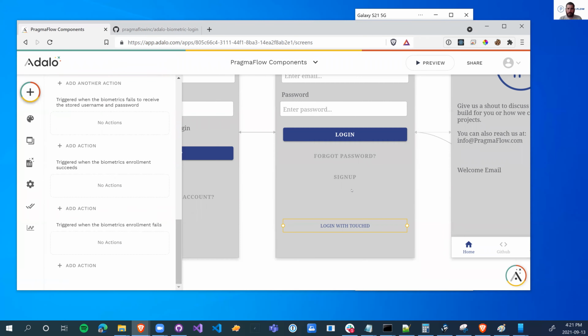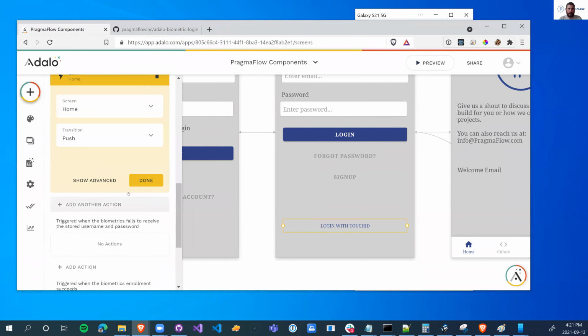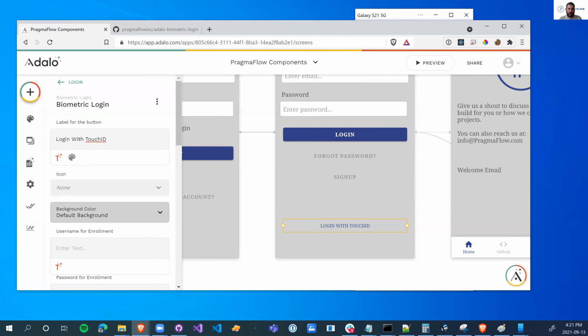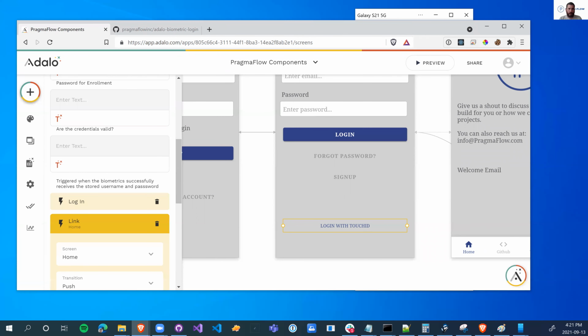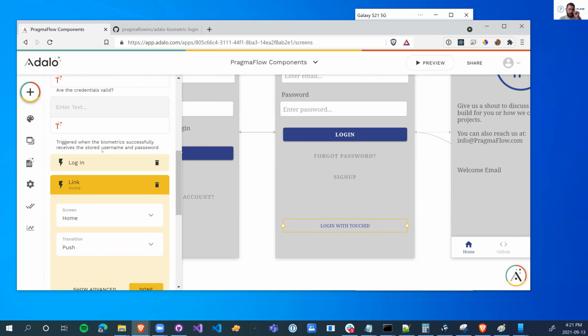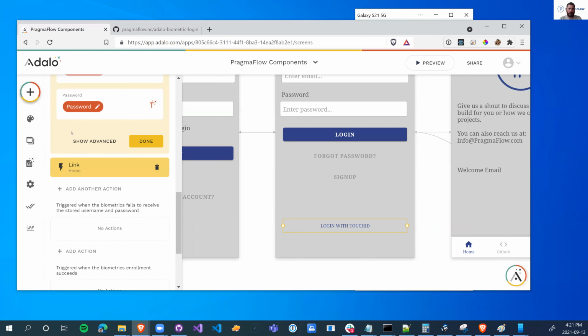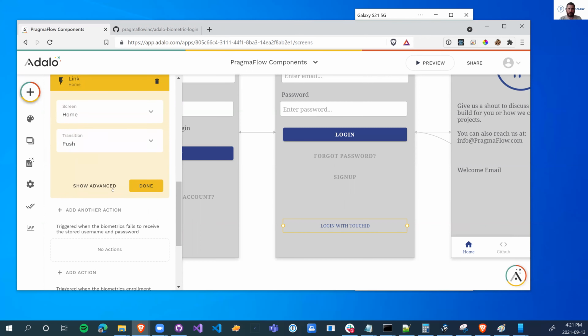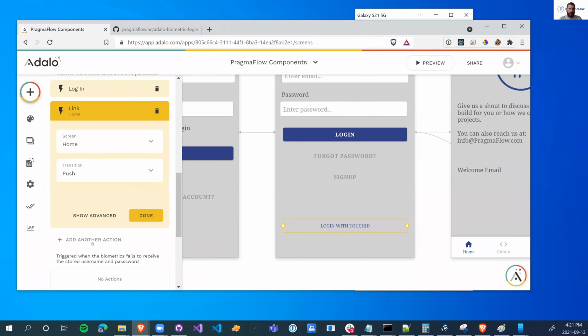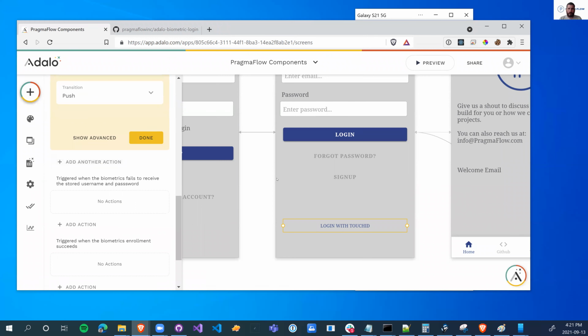And that is it for the login page. So really all we need to do is give the button a name. When we successfully retrieve the password, we log the person in with the email or with the username and password, and we just change the screen to the home screen. Again, if this is going to be a deployed, professional app, then you'd probably want to add a modal pop-up if they fail and handle the failures if they come up.